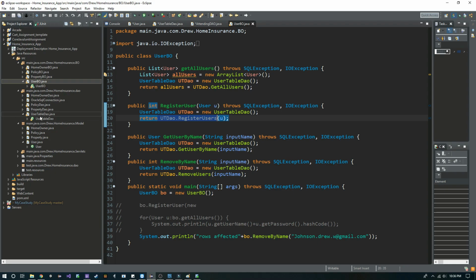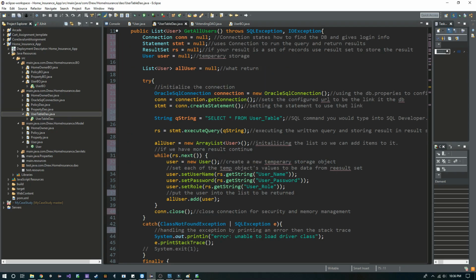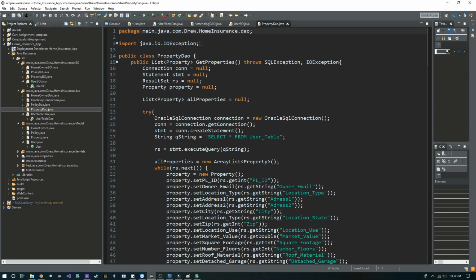We will have a different model, database access object, and business object per table. Be aware of that. And they're all going to be pretty much the same thing. As a matter of fact, I basically copied and pasted. Once I had my user table one done, I copied and pasted it for every other one I had.